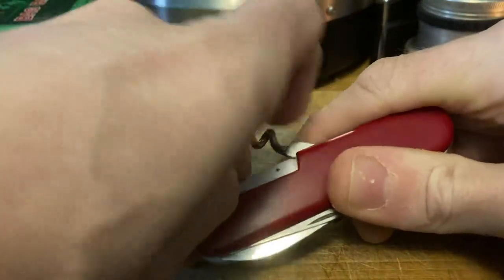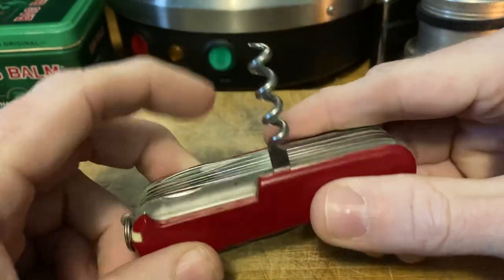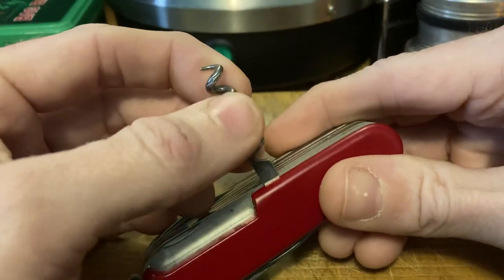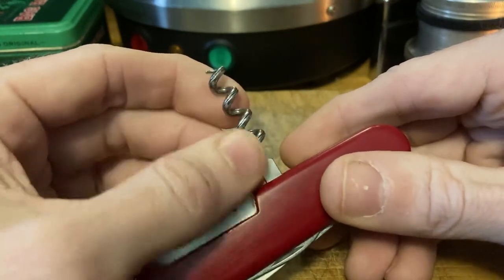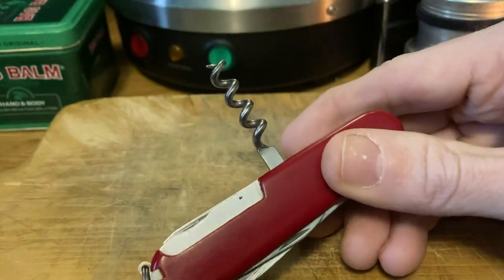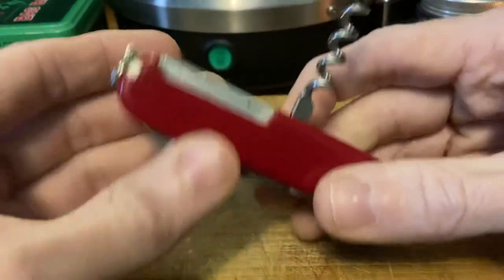Let's look at the back tools. We've got the decorative fluting on the corkscrew — very nice. This fluting is pretty pronounced. Some of them, as they get more into the 80s, the fluting gets softer. I really think that's when the tooling wears out and is replaced — you'll see the fluting get lighter, then all of a sudden it picks up and gets deeper again.